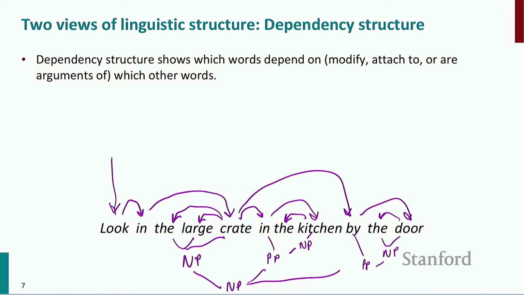Okay, but so this idea of dependency structure is that we're finding what is the head word, and then we're saying which things modify the head word. And either of these representations we can be using to work out what the structure of sentences is, in terms of which words go together and which words modify other words.